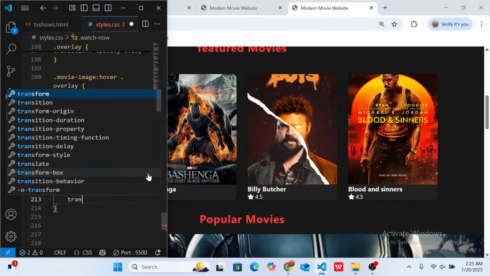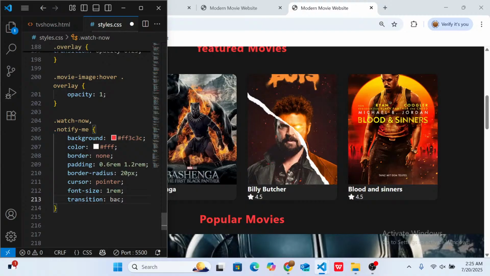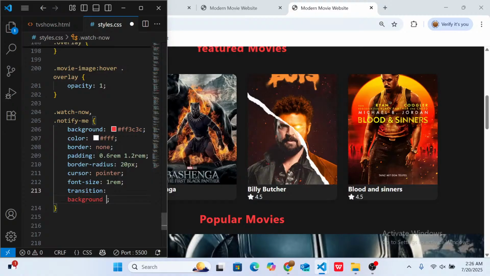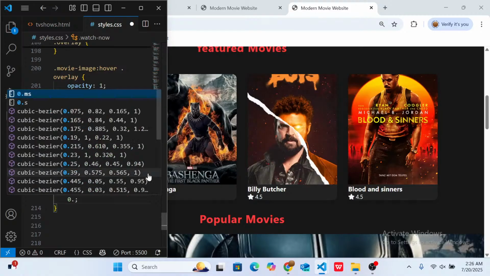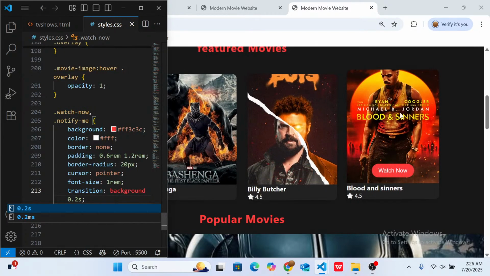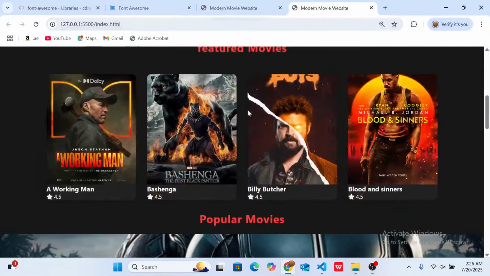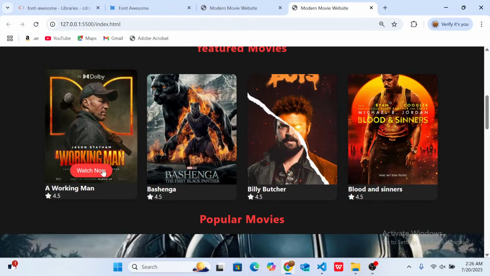Then for the transition, okay, now this is what we have. When we hover on the button, this is what we have.